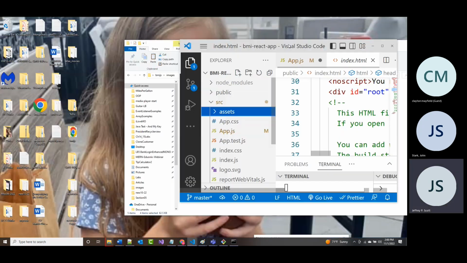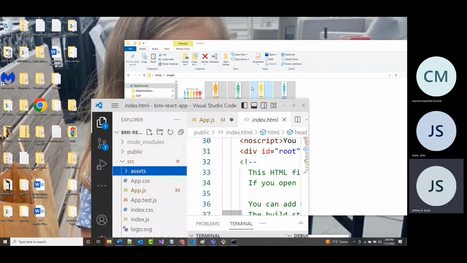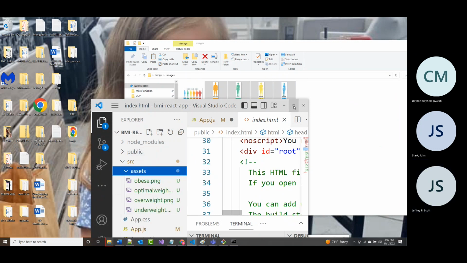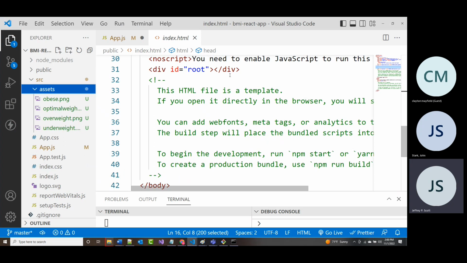So let me just do it like this. So there's the 4, and I'm just going to drag them right into assets, and it copied them in. So now in this assets folder, we now have the images that we're going to need. Not that that was a big thing one way or the other.